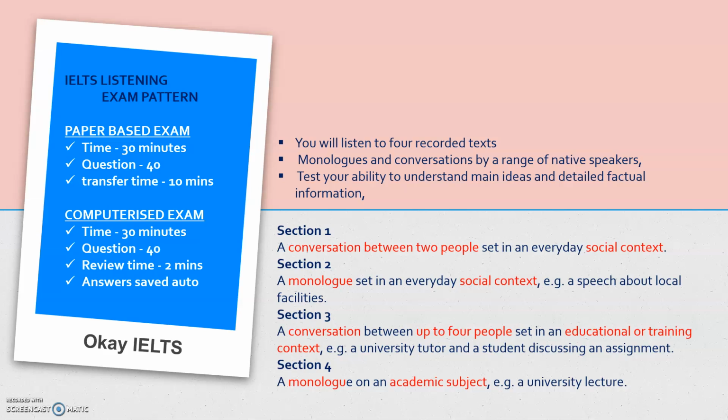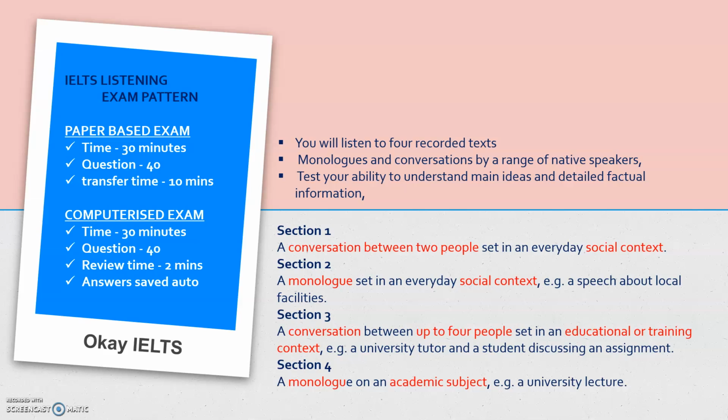Because section 3 and 4, as I said earlier, are about educational topics, about university or college courses, right? So in section 3 there will be a conversation, and 2 or 3 people will be involved. Generally it's going to be 3 people, 2 students and 1 tutor or a lecturer.